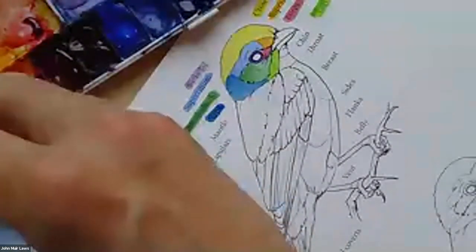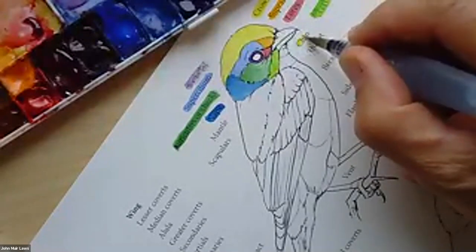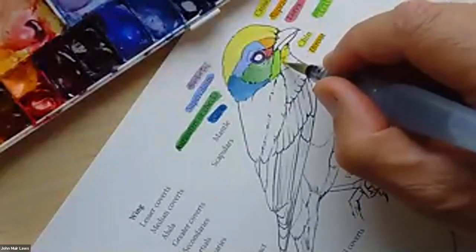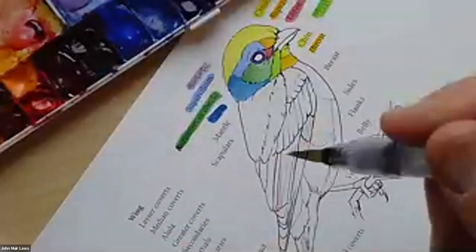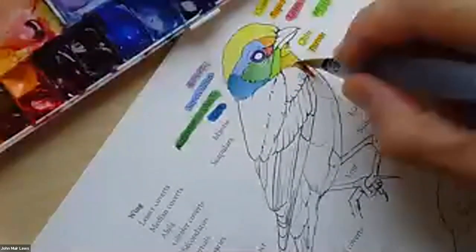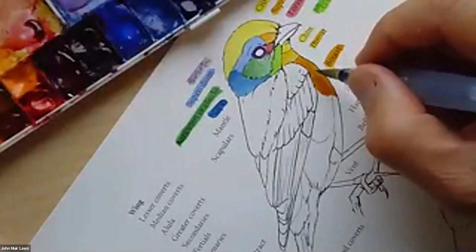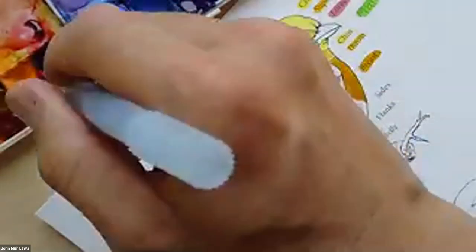Going down the front of the bird, I'm going to drop back into some colors that I've already used. I'm going to put yellow on the chin. I'm going to put some orange on the throat. The sorts of patterns that birds will have in their upper chest, or what's called the breast, are going to be different than the rest. Very often this is an area where there are crisp patterns on your bird, and they get more diffuse as you come down into the sides and the flanks of the bird.